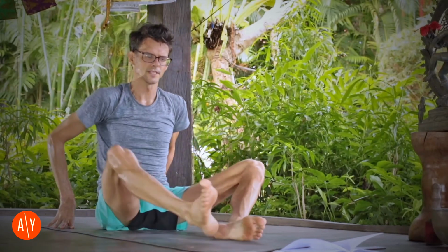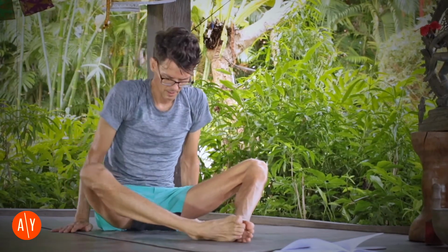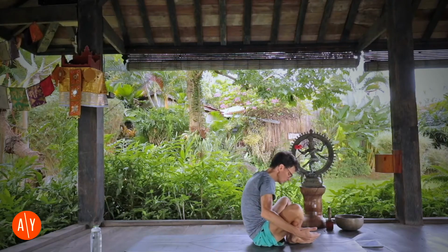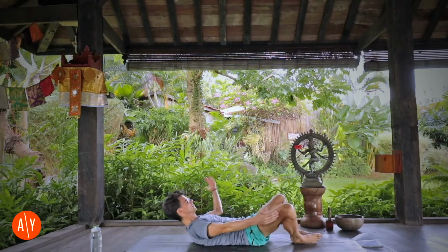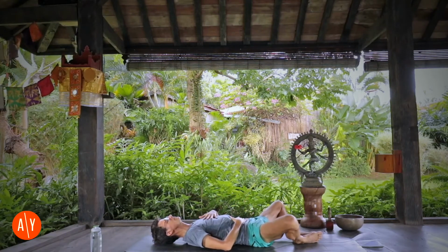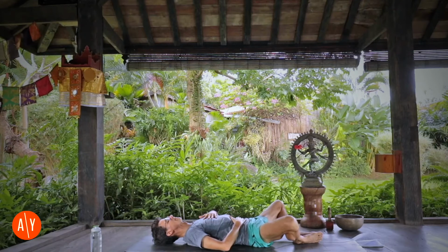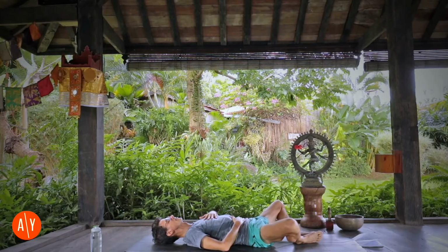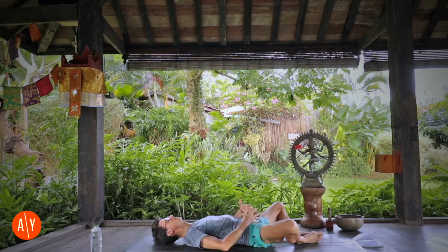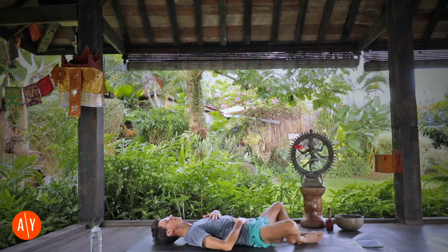Bring the soles of your feet together, Baddha Konasana, push your hips forward, and lie down. Supta Baddha Konasana, reclining bound angle pose on your back. I like right hand on my belly, left hand over my heart, but you can do what feels comfortable with your hands. Rather than making this a really intense pose, which it can be just based on the shape, let gravity do the work of the pose.